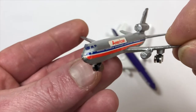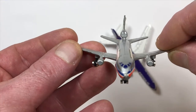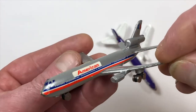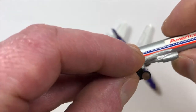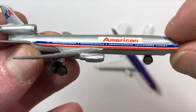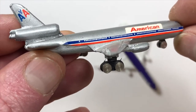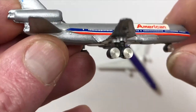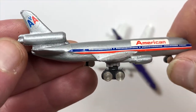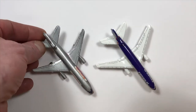I mean, even right out of the package, they just didn't stick well. This one probably looks better than most, but I just think it looks bad. It just looks horrible. But the casting looks beautiful. All right, let's look at this other airplane.